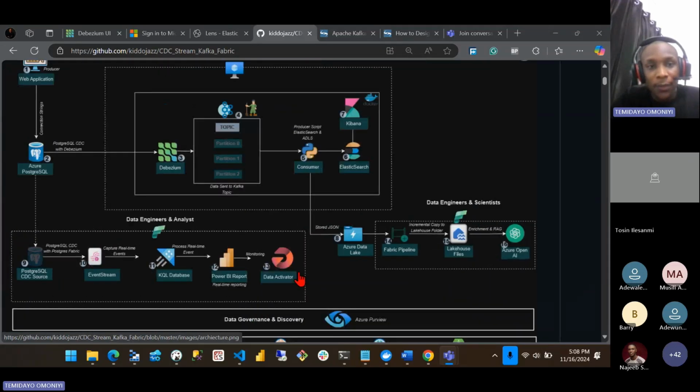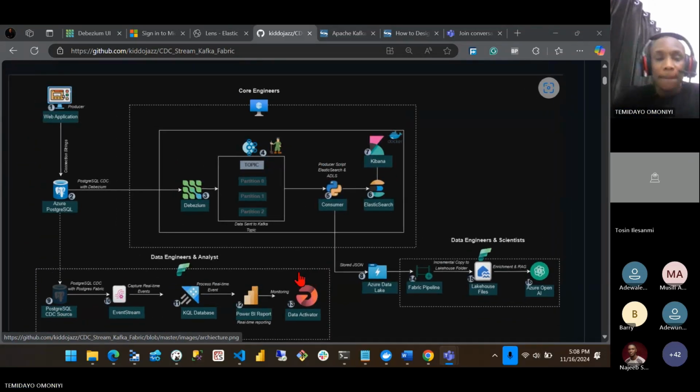Let me just zoom a little bit. Let me give an instance, right? Every company uses what we call microservices, what we call streaming technology and everything. The whole idea is we're trying to build a solution that can easily scale, that can always scale, and that can also take data in real time. That's streaming data in real time.